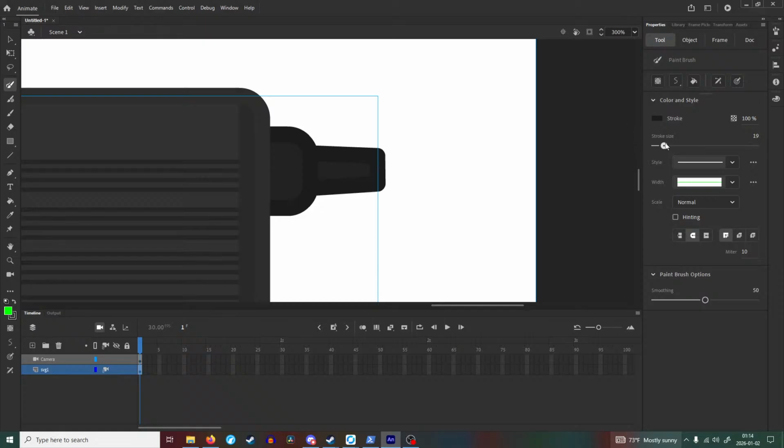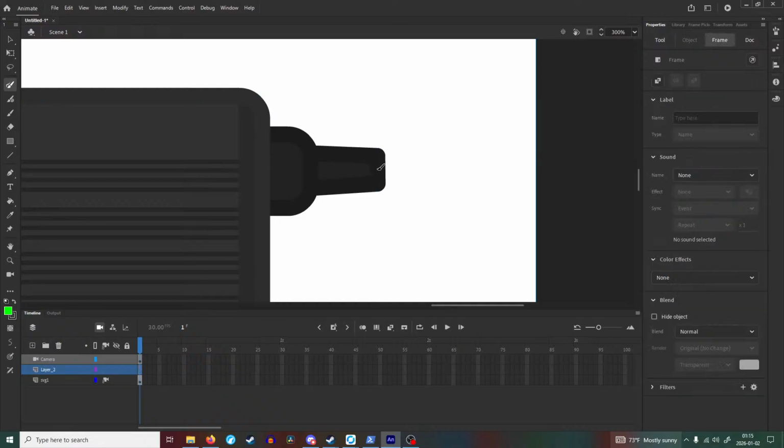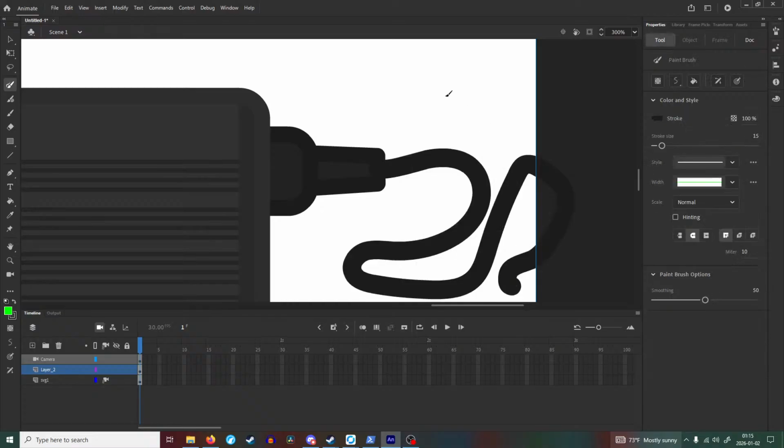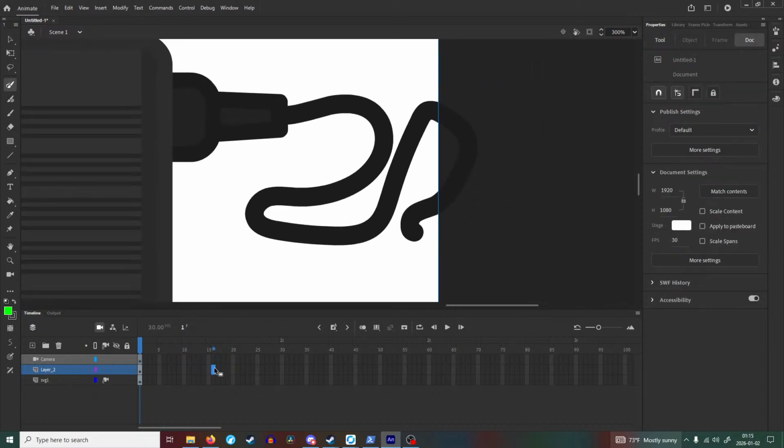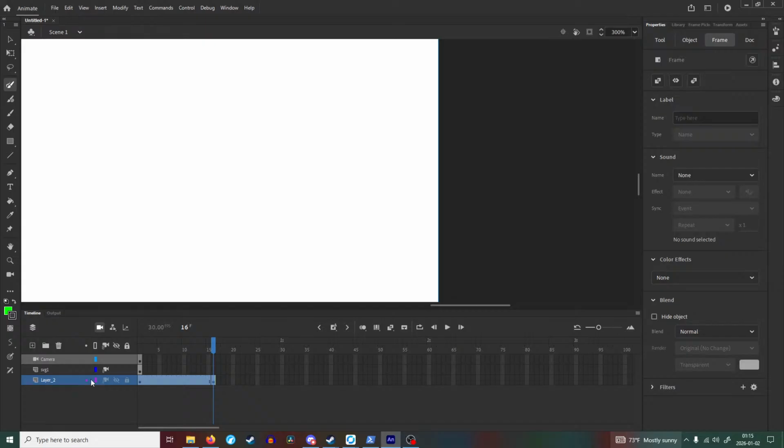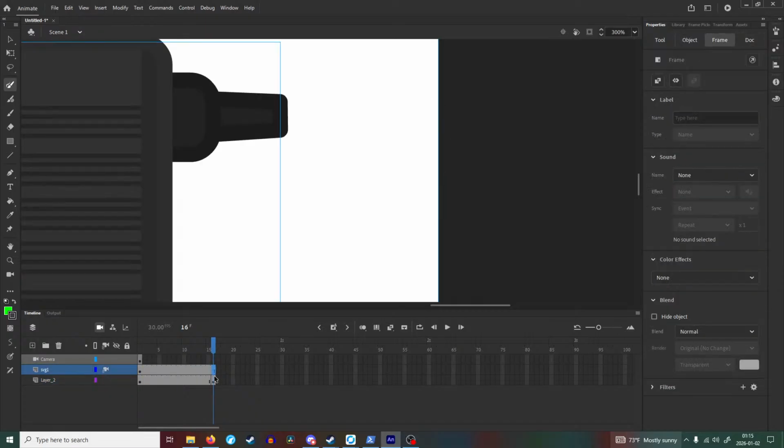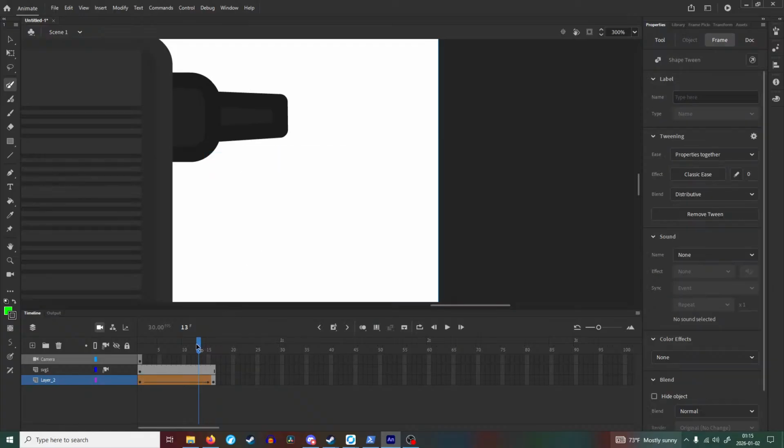I want to be able to use shape tweens. And then let's go. F5, create shape tween.